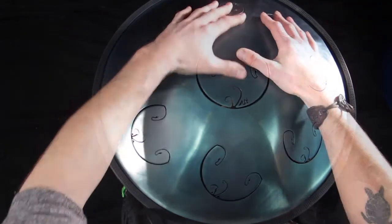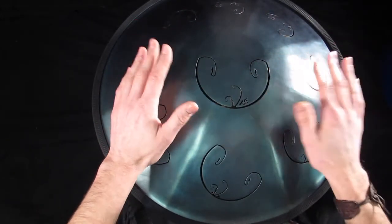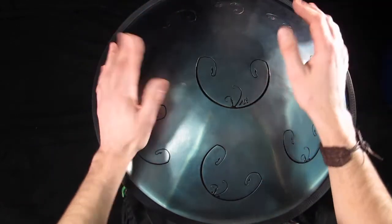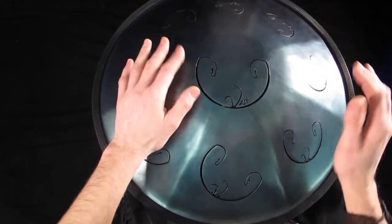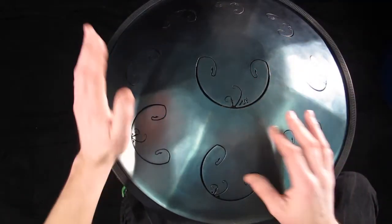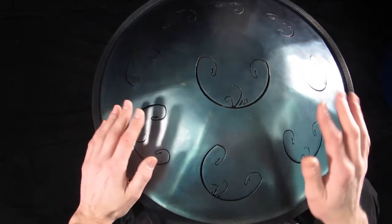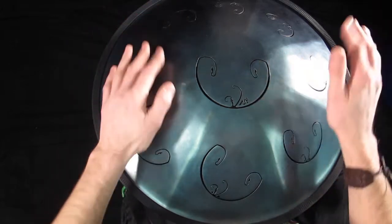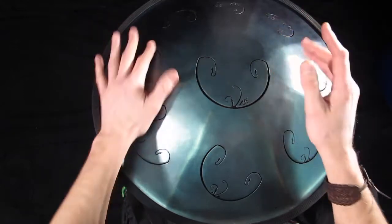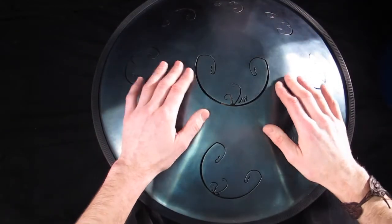In the next step, keep the rhythmic pattern but change the melodies. Here's an inspiration for you. Be creative and you have lots of different variations to practice. Create rhythms, create melodies, and improvise.